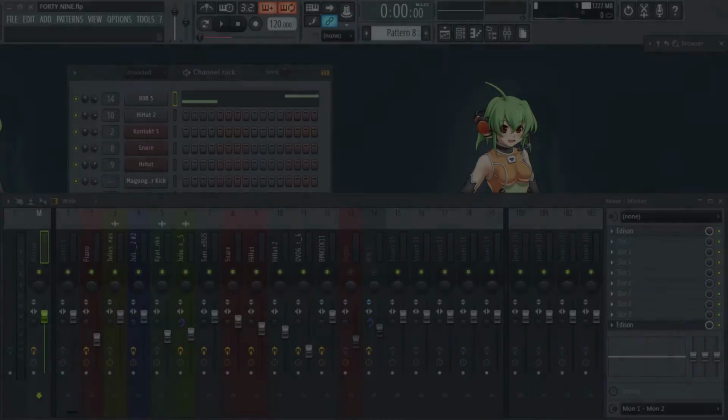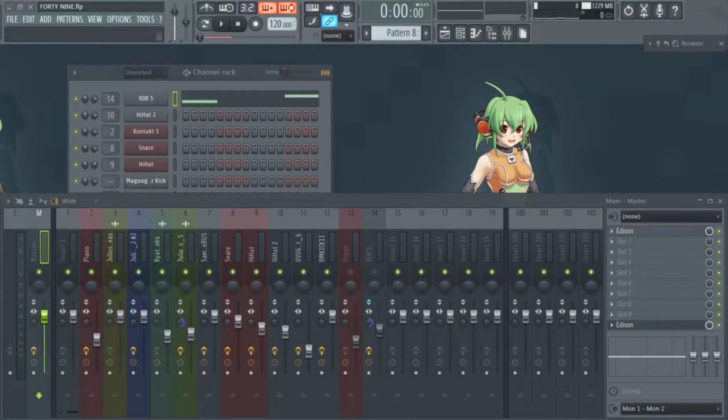Today, we're gonna be talking about bus track aux send. Basically, bus tracks are just a signal path in which you can send other signals to apply processing and different effects so that they all are affected by the same effects.